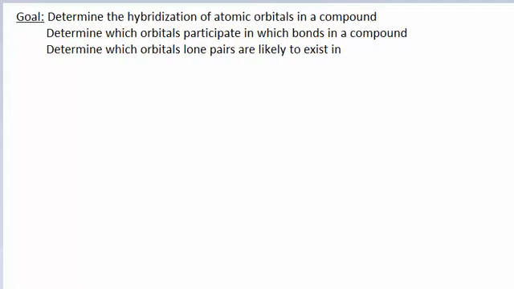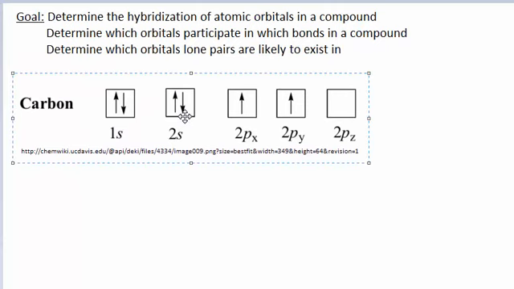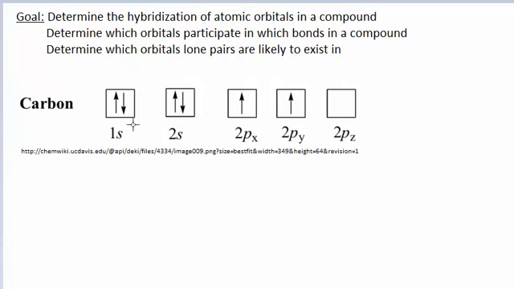Okay, so let's review a little bit about what we know from general chemistry. The simplest place to start is with carbon. One of the early topics in general chemistry is electron configurations. Hopefully you remember that carbon's electron configuration is 1s2, 2s2, and 2p2. What that means is that there's 2 electrons in the 1s orbital, 2 electrons in the 2s orbital, and then we need to obey the filling rules, and we place 1 electron in each of these p orbitals.